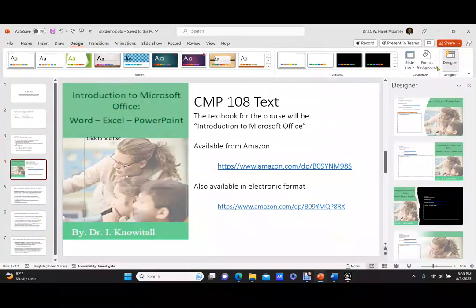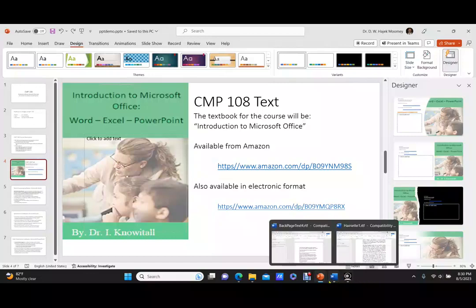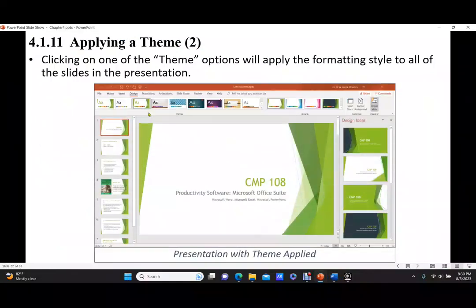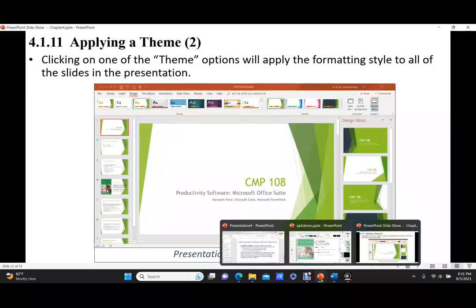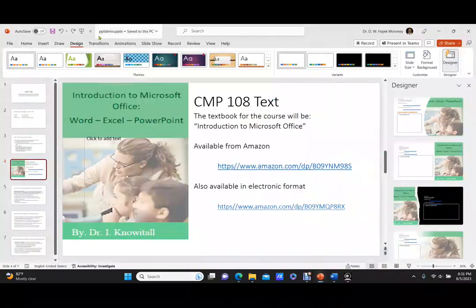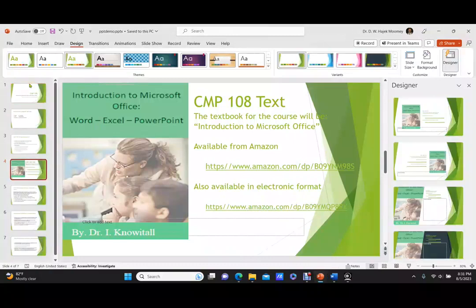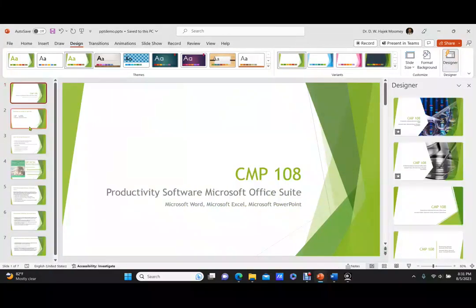Here they are. Clicking on one of these options applies the selected formatting style to all of the slides in the presentation. See?